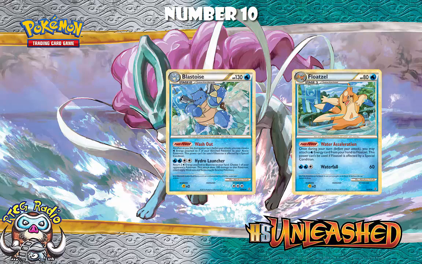And we had Floatzel. Once during your turn, you may attach a water energy from your hand to Floatzel, and it cannot be used if Floatzel is affected by a special condition. Floatzel allowed you to do a double attach, I should say. So with whom do you attach?